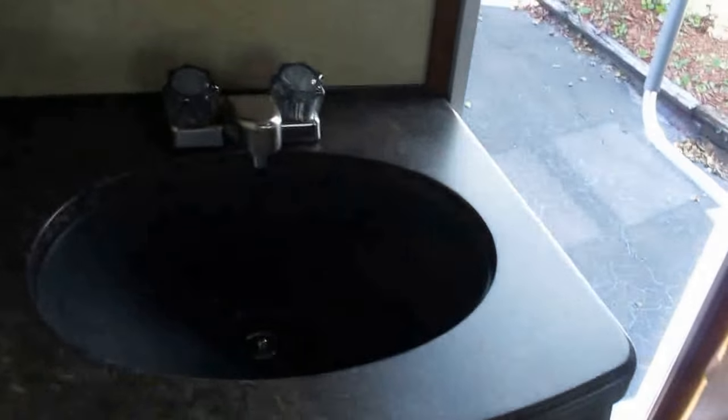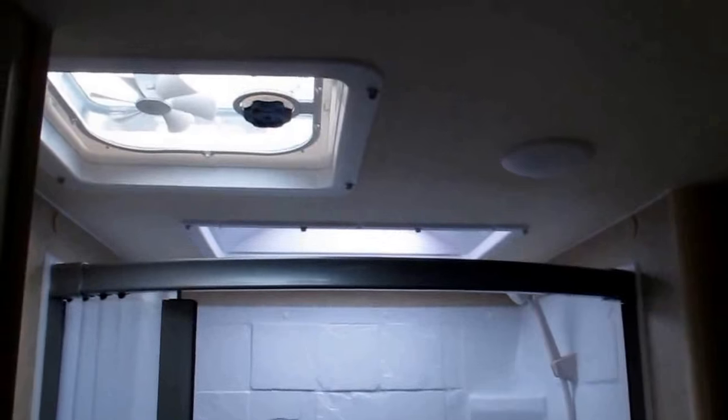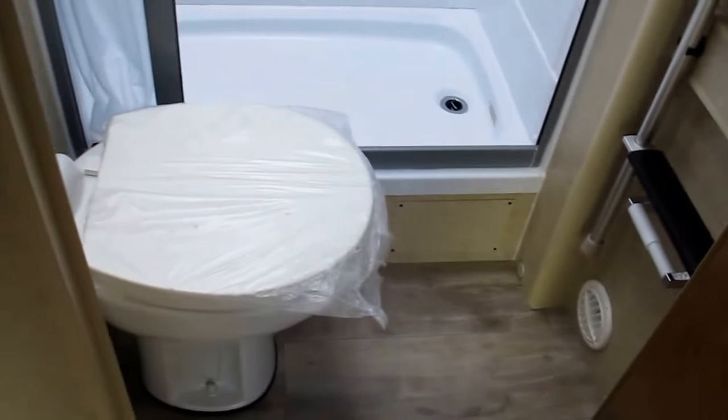In the rear area you have the bunk system, a little fan, additional storage, and a real nice vanity outside the main bathroom — someone can be in there taking a shower while someone else brushes their teeth. There's a mirrored medicine cabinet, and last but not least the bathroom features a big beautiful shower with a skylight and exhaust fan for taller folks. There's a ladder for the bunk system and plenty of leg room in the commode area.